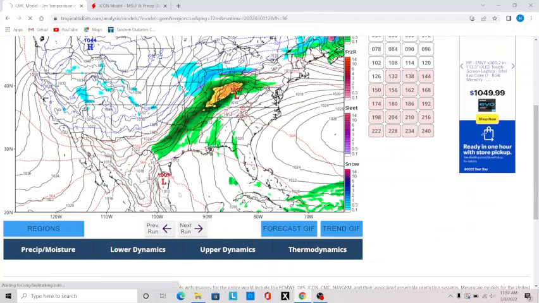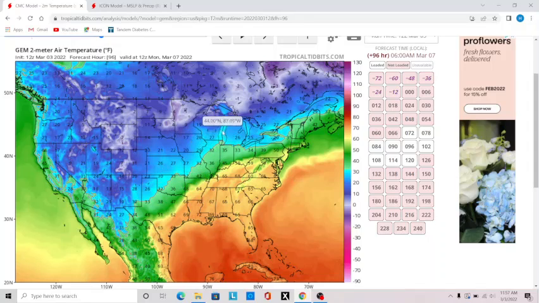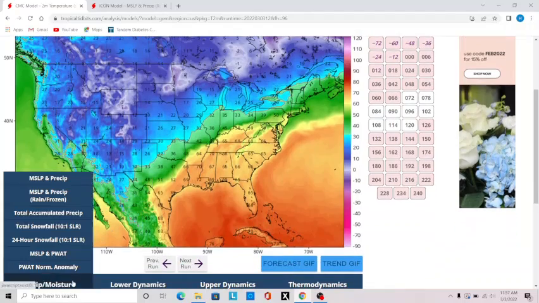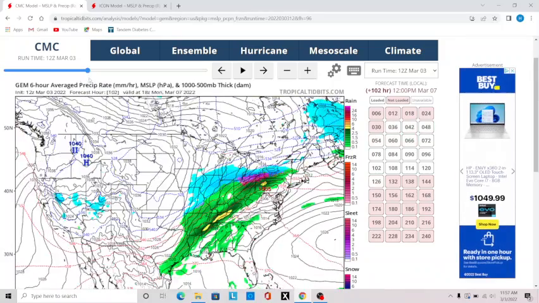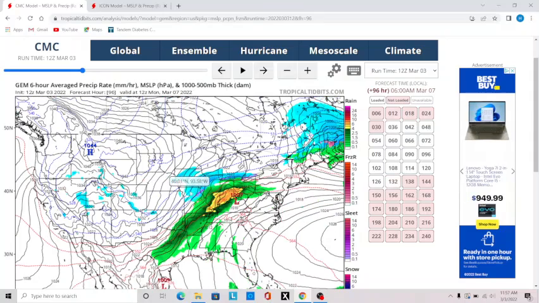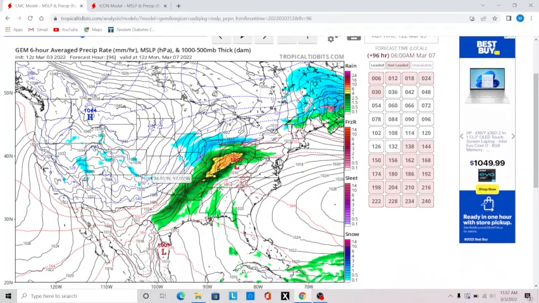Now the temperature profile showing here, upper 20s, near 30, so it'll be a very wet snow. And just coming off of temperatures a few days ago, like this weekend on Saturday in the upper 60s to near 70, it's going to be very tough to get some snow accumulation, at least at first, across this area. So it might take some time for the snowfall to accumulate, but just keep in mind that slick conditions are possible. I wouldn't be surprised as we get closer that these models change a little bit more, but I wouldn't be surprised as well if even a winter weather advisory goes into effect for some of these regions, especially for northern Missouri, south central and eastern Iowa, northern Illinois, and maybe even southern Michigan in the next few days as this storm evolves.